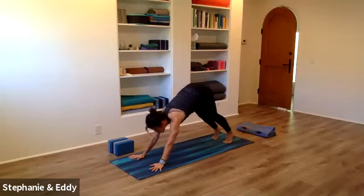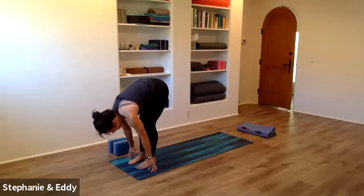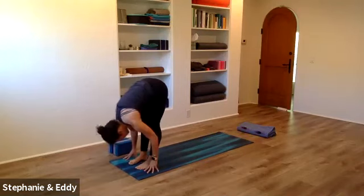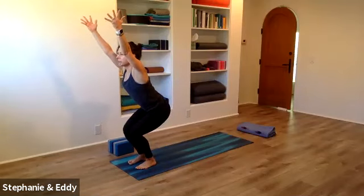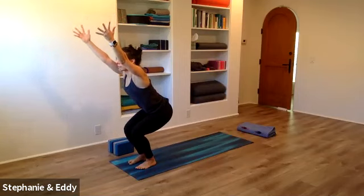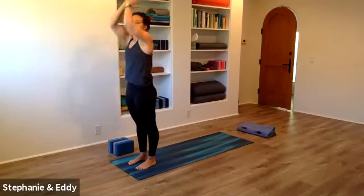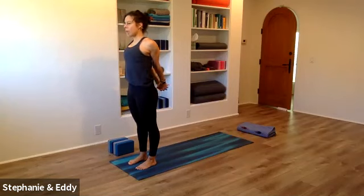Good. Bend the knees, look forward, bring the feet forward. Inhaling up halfway. Exhale, fold. Bend the knees, sit back, come into Utkatasana chair pose. All the way up to standing, hands come together, down in front of the heart. Interlace the fingers, one finger over, open up across the chest.